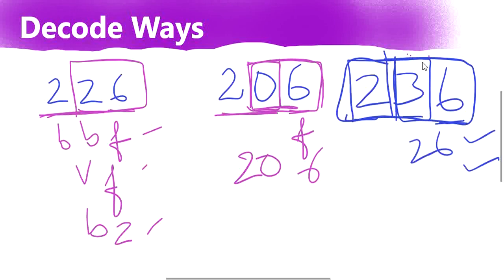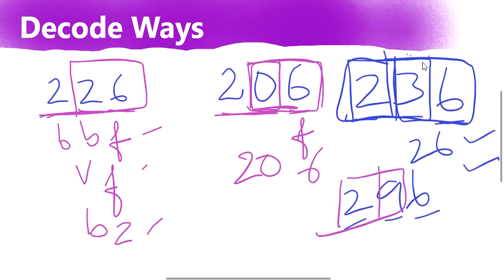So the final case is going to be 296. So in this case, if you are going to consider changing this to a string, then you can consider 2 separately, 9 separately, and 6 separately. You can't combine any of this, because if you combine 29, it is going to be invalid. If you combine 96, it is going to be invalid. So the only possible solution is considering it separately, that is 2, 9, and 6. So these are the few cases that come up.